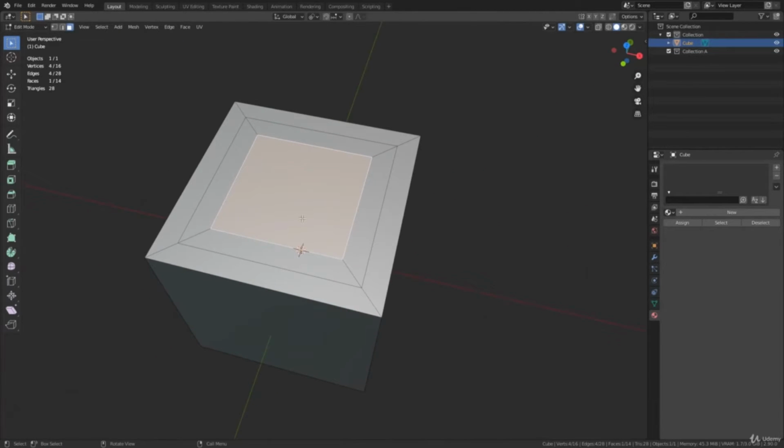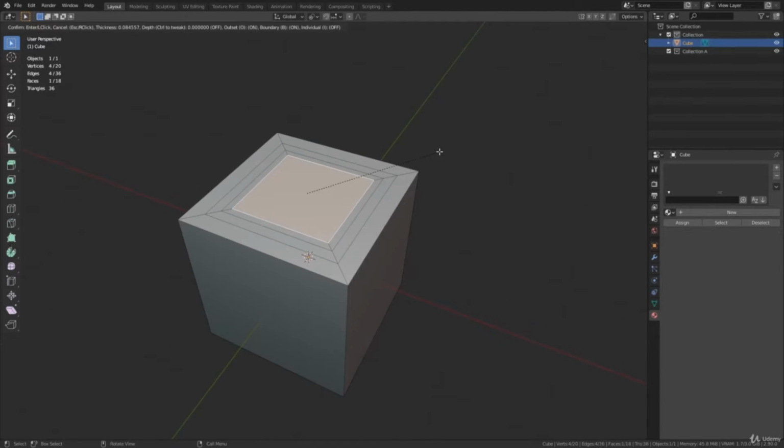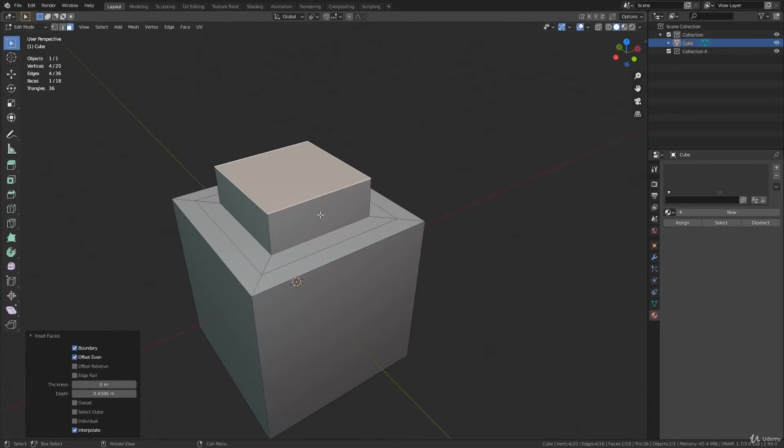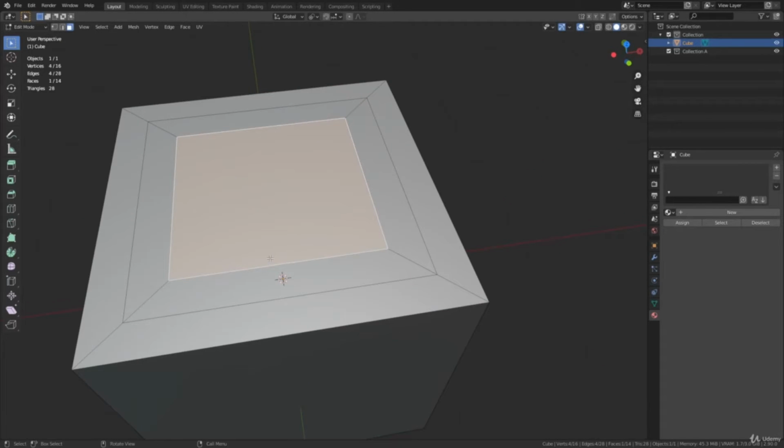And another thing is that while you're insetting, for example, if I were to hit I to inset, and I'll just press O to turn off the outset for now, and if I hold Control, you can see that I can adjust the depth if I want to. And if I were to just inset it again and just make sure that it's exactly at the edge over here, and if I were to hit Control this time, it kind of acts more like an extrusion, which I like to use quite often as well.